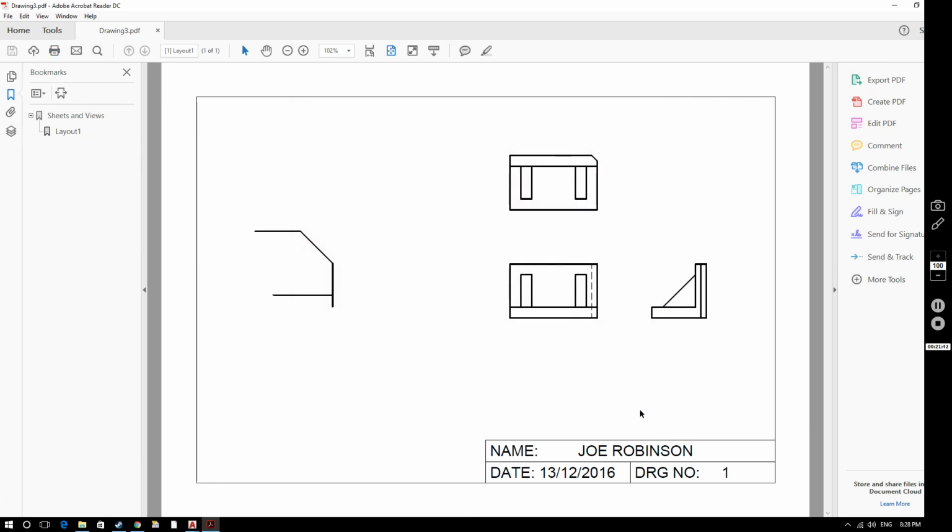Now you can see that the viewport boundaries have disappeared, it's just left us a nice neat clear drawing. You can see there's no grid in the background there, we've got rid of that, and you can see here that the circle surrounding this has also been made invisible, but we can see the detail that we zoomed in on. So again, there'd be more detail on here describing what's going on here, describing what this view is, but that is the basics of how to create layouts.